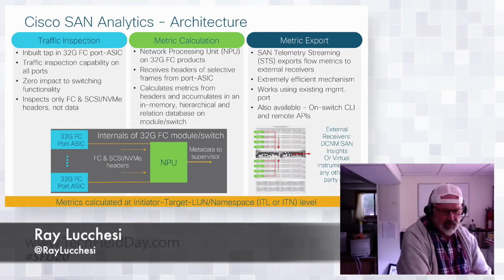Okay, and one last point. Just a question. So the NPU, is that something from a metrics perspective that the user can program, or is that just primarily a Cisco managed computational engine? If I wanted to do some special metrics based off the headers, could I do that, or would I have to ask Cisco to provide that? So there are already 70 metrics per flow that we provide. Only 70? 70 per flow, yes, only 70.